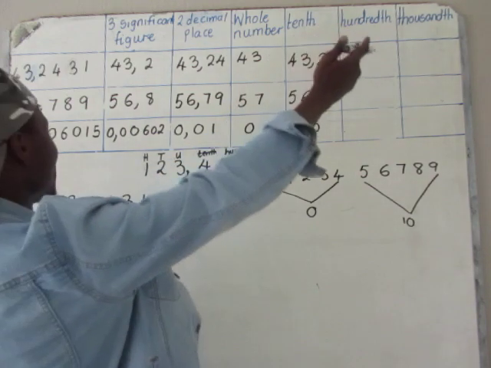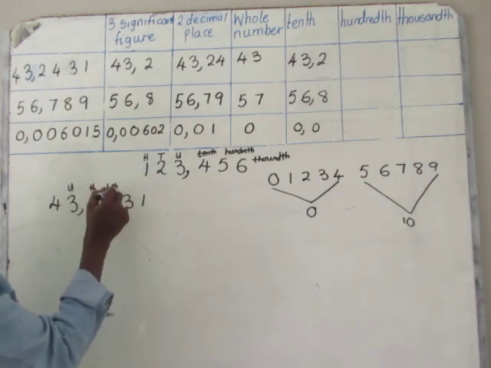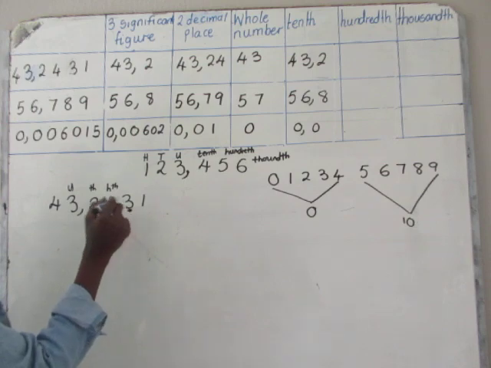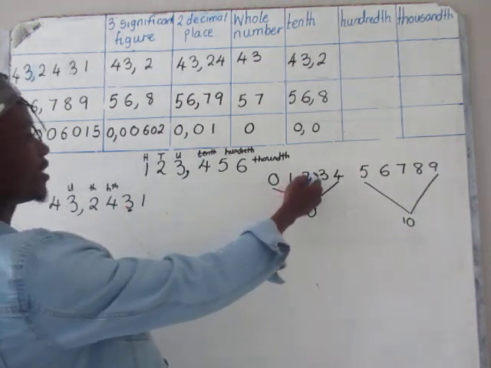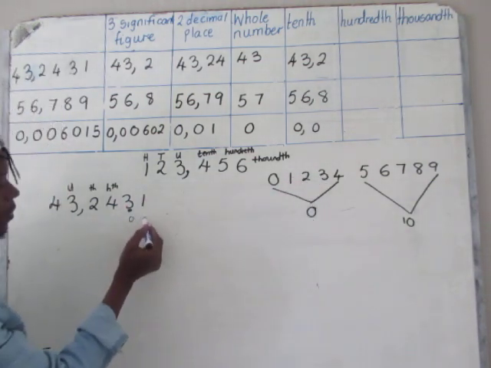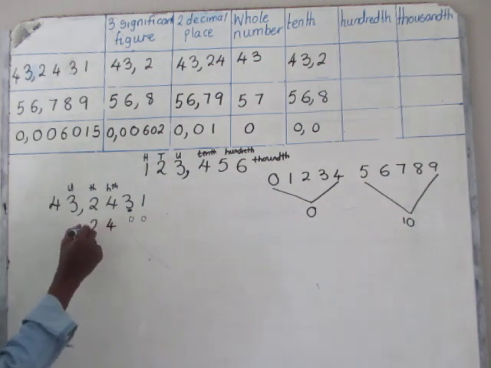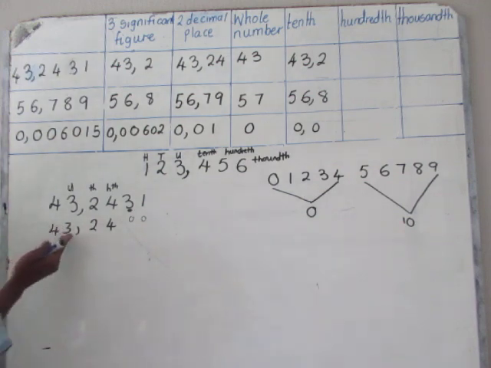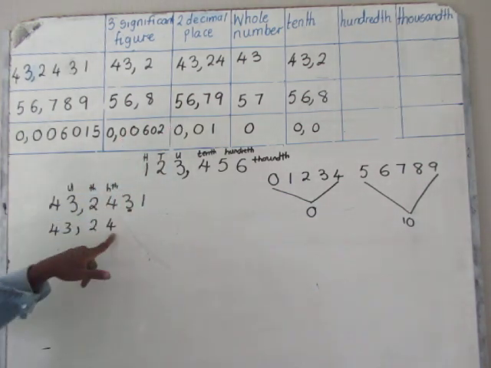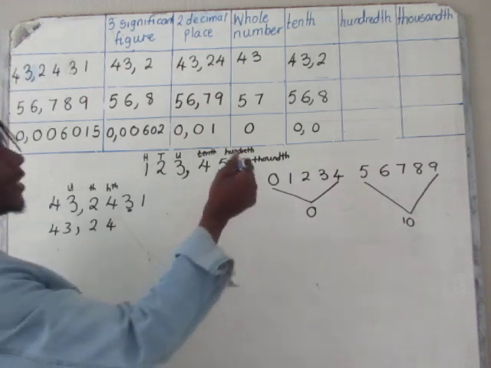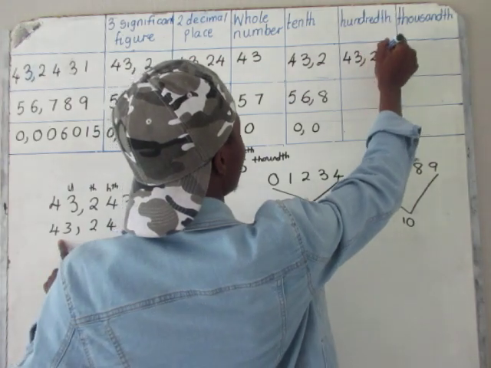43.2431 to the nearest hundredth. This is my units, so this is my tenth, hundredth. So I need this, so I look at the number immediately after the hundredth. Does 3 round up or does 3 round down? 3 rounds down to 0, so 3 becomes 0, and all the numbers following after 3 become 0. So my final answer is going to be 43.24. So there's no need of writing this. I have rounded to the nearest hundredth. I have 2 numbers after the comma. So that becomes 43.24.